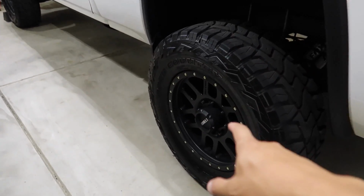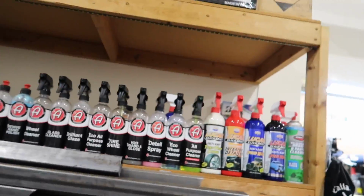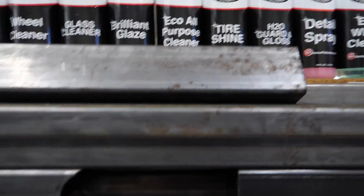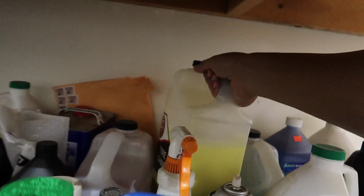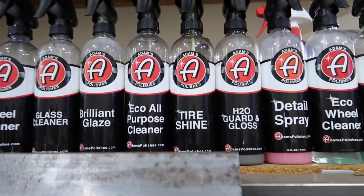Now for the wheels, we're going back to Adams. I do use the Adams Tire Shine. It is called, I believe, just Tire Shine. Yeah, right here, it is by Adams. I actually keep that by the gallon because I use so much of it. You can get them by the gallon, or you can get just this bottle. It depends on how much you use.